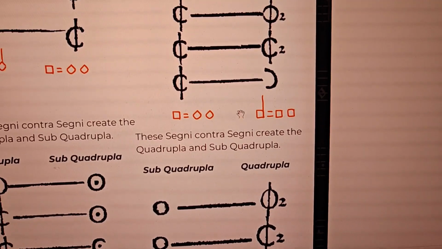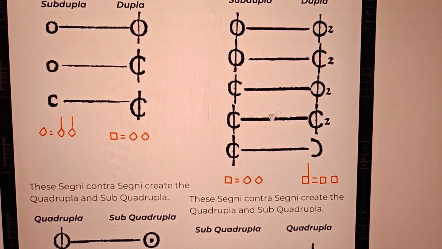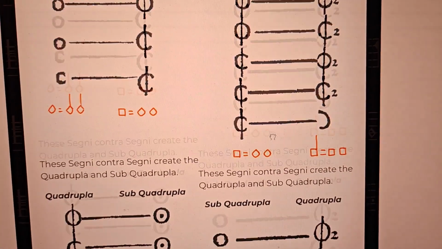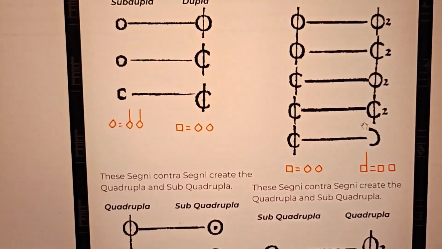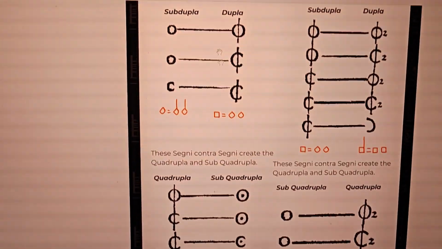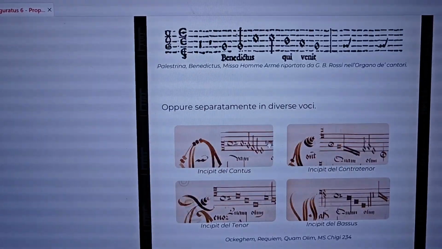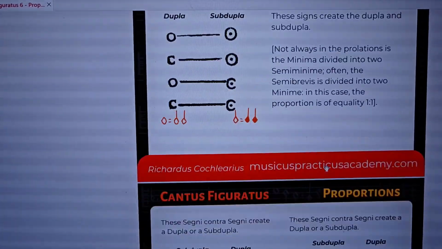with the longa, a tactus which is not so often used, but is used when we have segni contra segni. So for example, two voices singing with two different mensuration signs. The first thing to understand is that the cat does not belong to mensuration but to proportions. So that's why we will talk better about this in the proportion chapter.